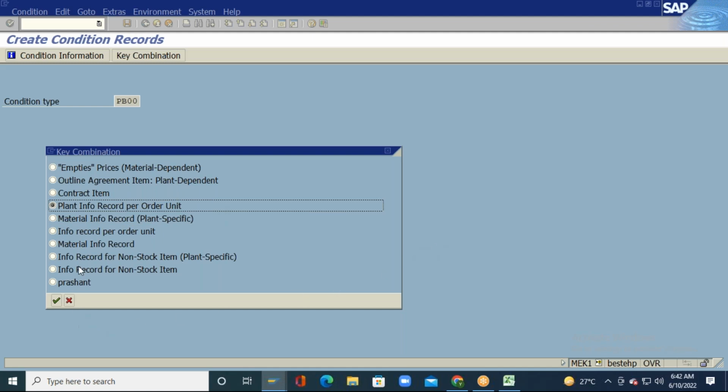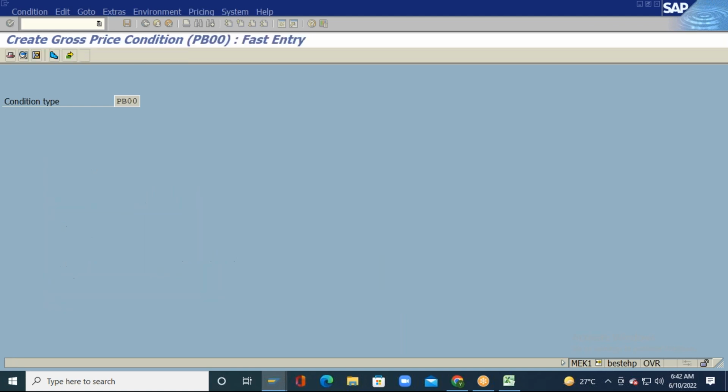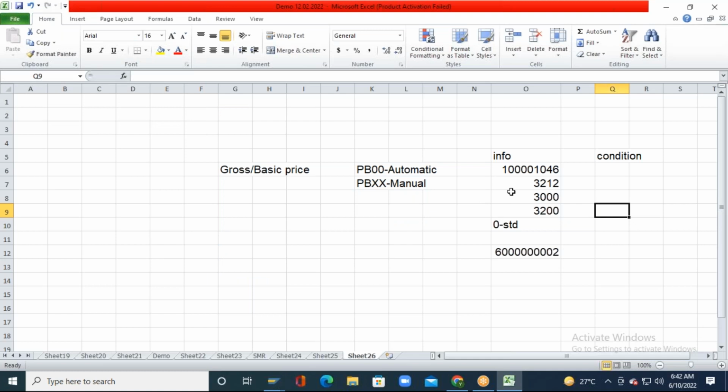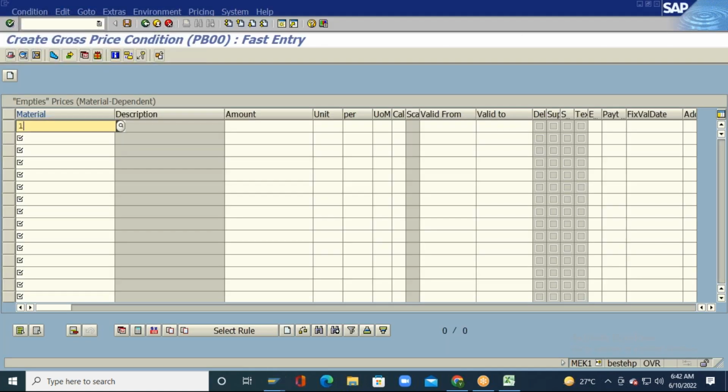I will select empty prices and go to OK. So here, what is my material? My material is 1401046. Here I am going to maintain a price for the combination of the material. So the price I will maintain is 12 USD.